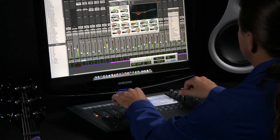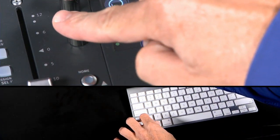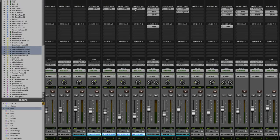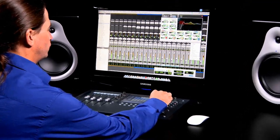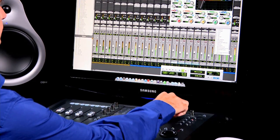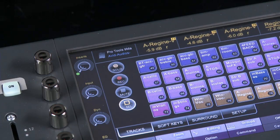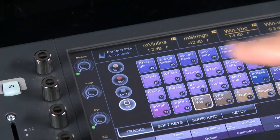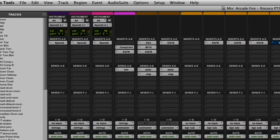For example, if you hold down the shift and option keys and press the EQ knob top, you can add your EQ plug-in to all of your selected tracks. Holding down just the option key while pressing the EQ knob top will add your selected EQ plug-in to all tracks. You can also bypass all inserts at once right from the Artist Control surface by pressing the green light on the touch screen next to the inserts knob top to bypass or enable all inserts on that channel.